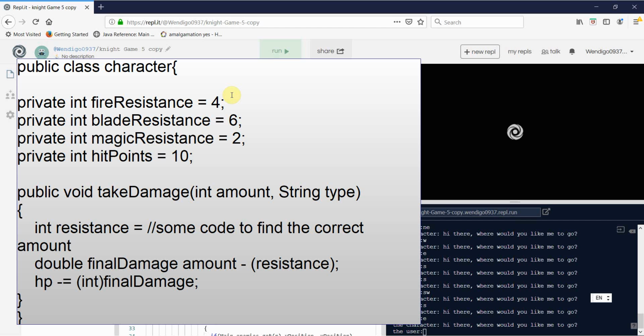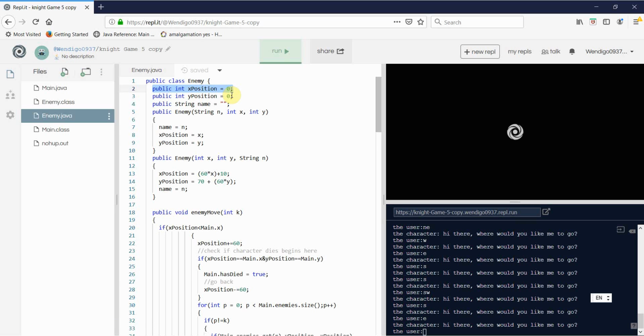Because there are so many factors to be considered when determining exactly how much damage a character should receive in this example that I'm talking about, it would take a substantial amount of time to create the takeDamage method.